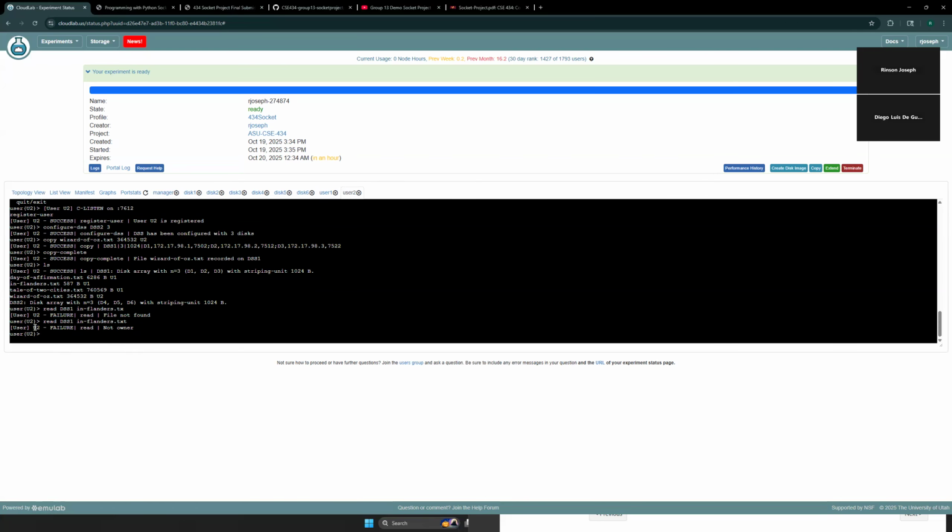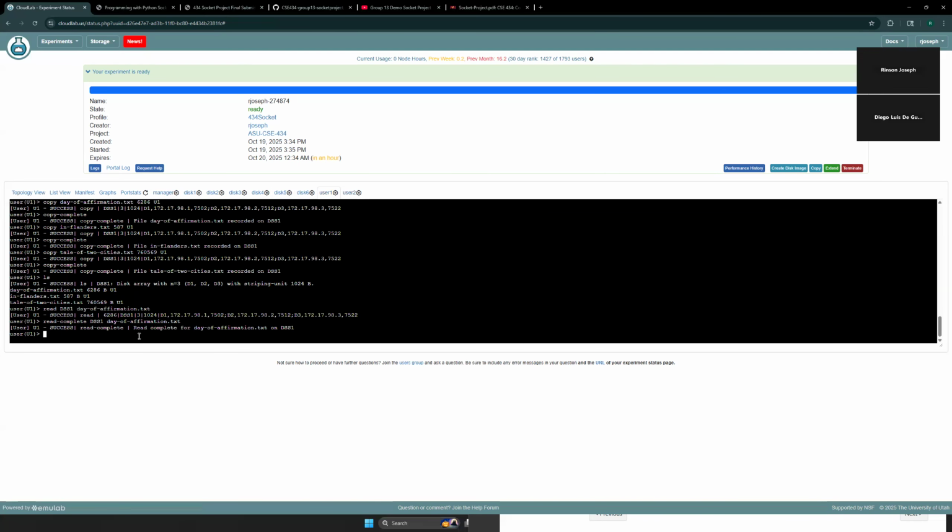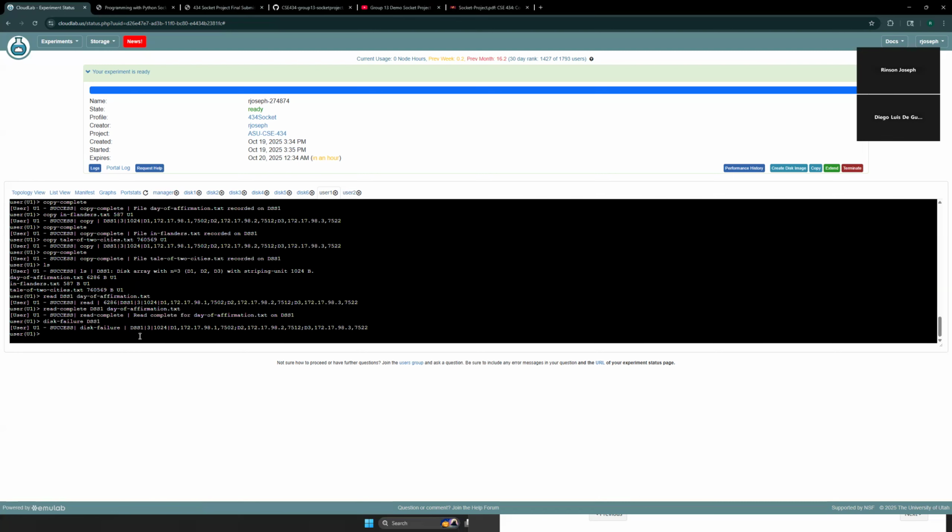Perfect. And then this one you'll see, since user 2 is not assigned that inflanders.txt file, it is not the owner. So that is the response message there. And from there, since that was a failure message, we'll move on to try out the disk failure command on DSS1. So we'll move back to user 1 here, and we'll initiate that disk failure command, which is supposed to trigger a failure in the storage system. We'll run it on DSS1. And as you can see, it is a success in this particular case because no processes are running currently, so we can trigger that disk failure.